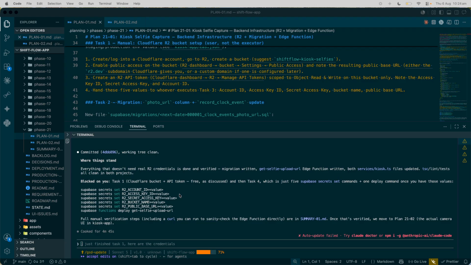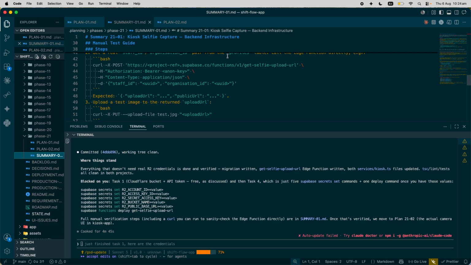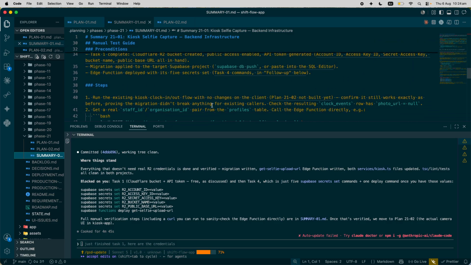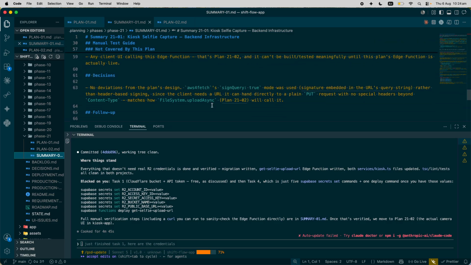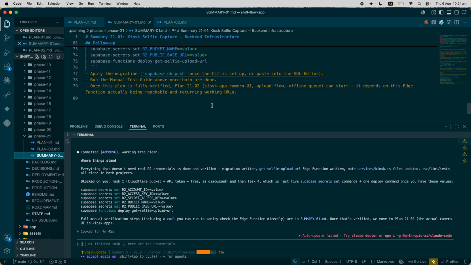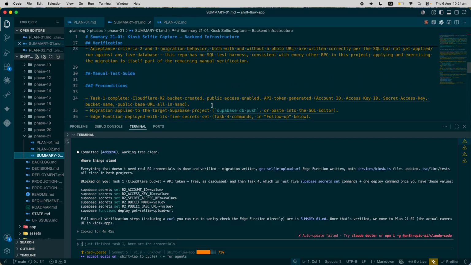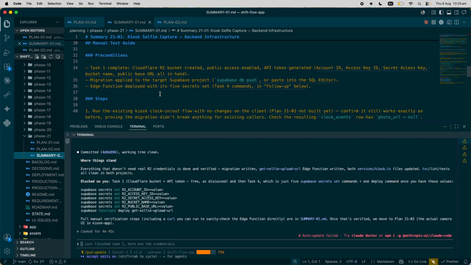We just need to file the super secret command. Okay, I think this one I'll handle in full manually. In summary, after completing, it's going to have a summary file, and having manual steps here, manual test.